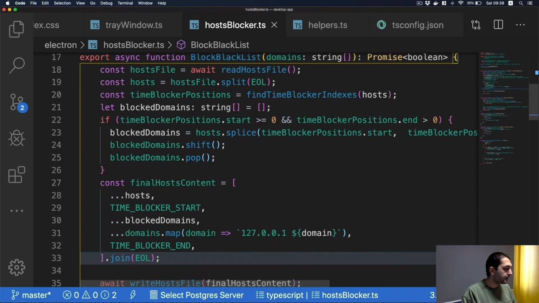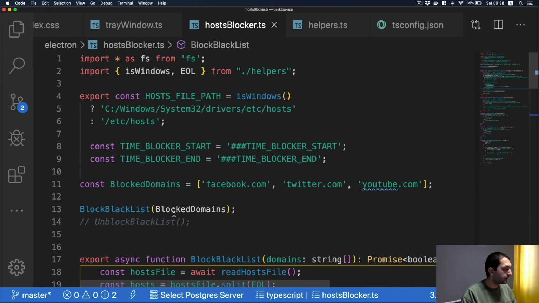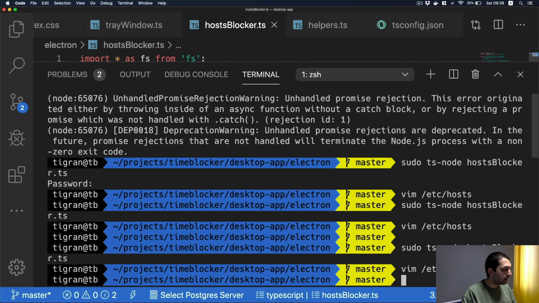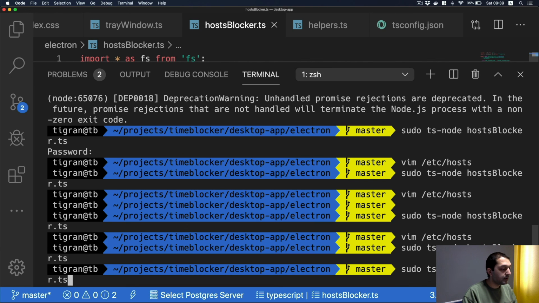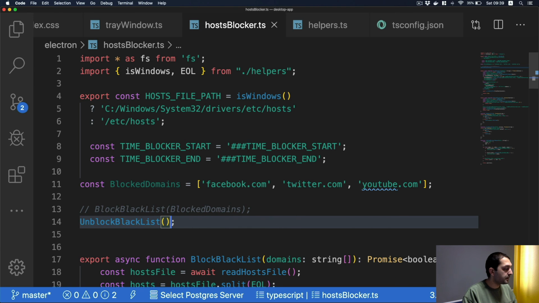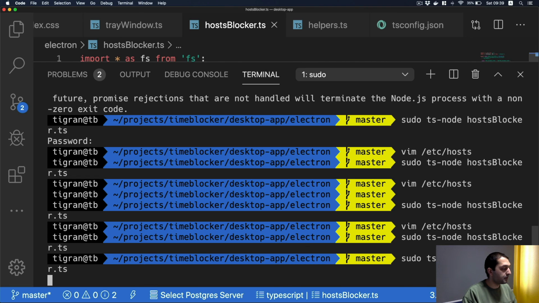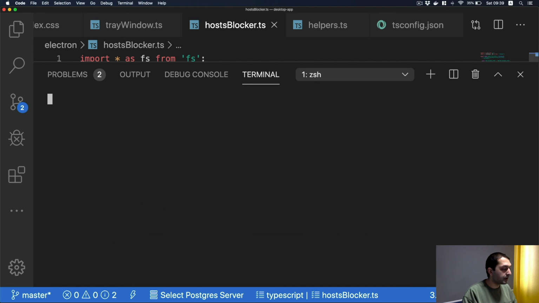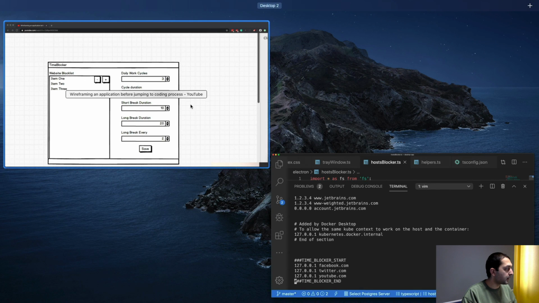Okay, so after adding this, we'll get our nice blocking websites list with the actual IP addresses, and not only the domain names list, which is probably not the formatting that the host file uses. And after trying another time, we'll get this nice result which will actually block those websites.